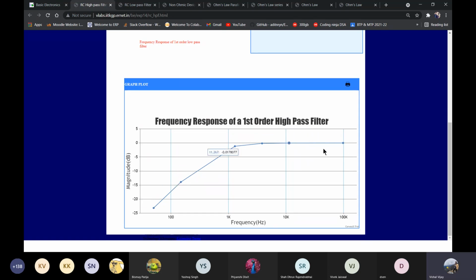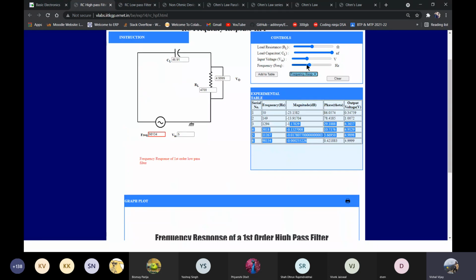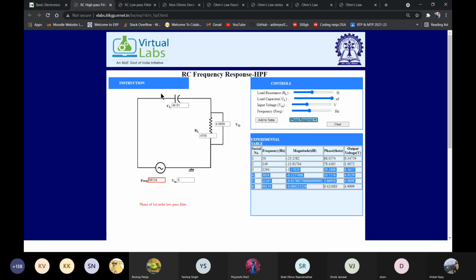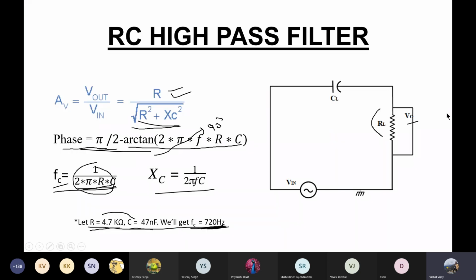When we plot this, you can see the plot pretty much looks like a high pass filter that I've shown you in the PPT. This slope is 20 dB per decade. Minus 3 dB will lie somewhere along here, and this will again correspond to 720 hertz. And this will be the phase response. Again, a tan inverse graph, but this time it is starting from 90 degrees and going till 0 degrees. And the 45 degrees point will be somewhere along here, and this will again be 720 hertz only. So that is all from my side. Now I would like Shekhar sir to continue with the RC circuit as integrator and differentiator.